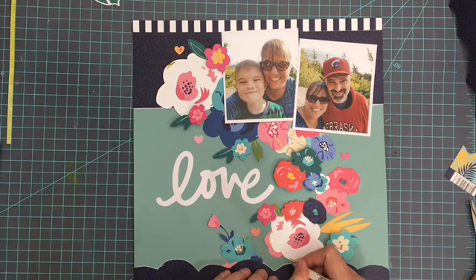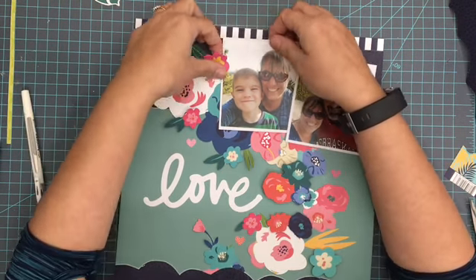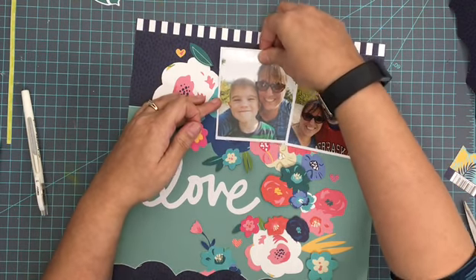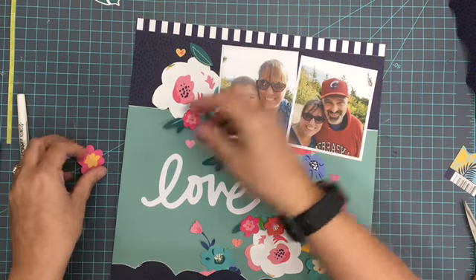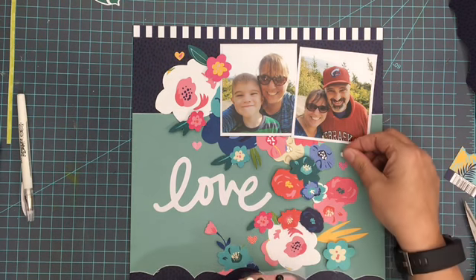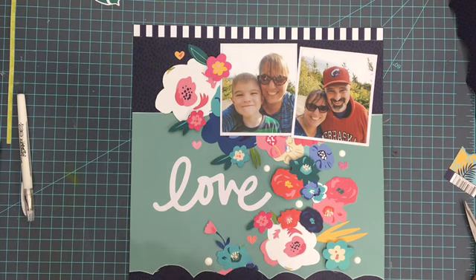Now, as I'm wrapping things up, you see the title there — I have 'Love.' I am going to add 'We Love Vacation.' I used a metal die to cut out 'Love' from white cardstock, and then I'm going to use some yellow cardstock letter stickers from Jelly Bean Soup to finish off the title. Overall, it's really kind of a simple layout — there's not a lot to it besides patterned paper. But at the same time, it doesn't look simple, and that is pretty fun when you can do that with patterned paper and make things look a little more complicated than they actually are. Thank you so much for being here today. Be sure to keep an eye out on the Scrap Room channel for more videos with this month's kit, and we'll see you again soon.